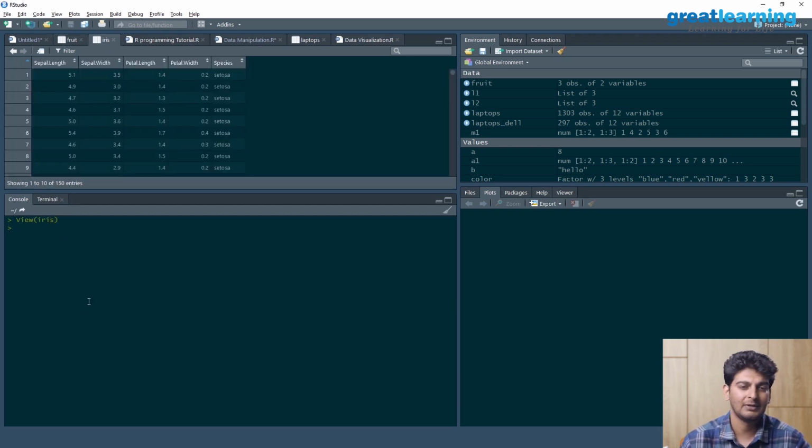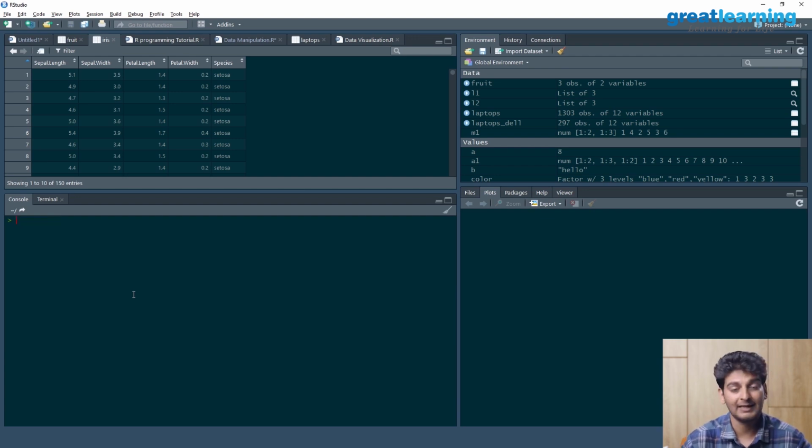So this iris dataset comprises 5 columns in total, which are sepal length, sepal width, petal length, petal width, and species. Now this dataset comprises the 3 species of the iris flower, which are setosa, versicolor, and virginica. And we've got the corresponding sepal length, sepal width, petal length, and petal width corresponding to those 3 species. Alright.